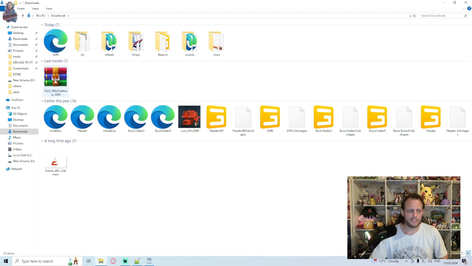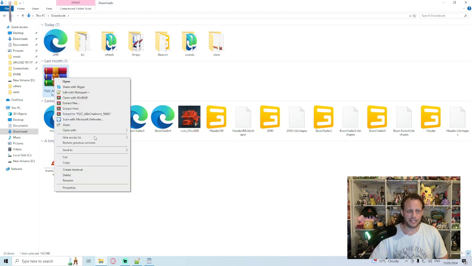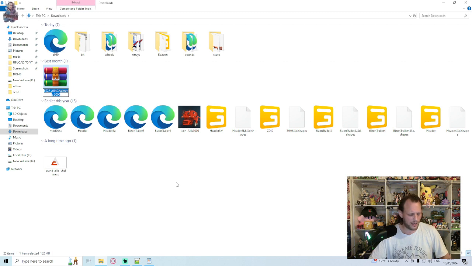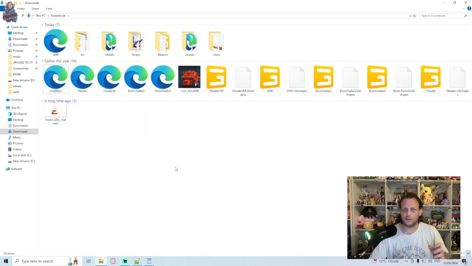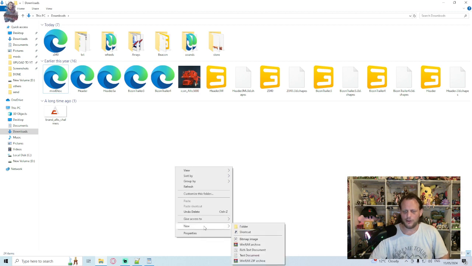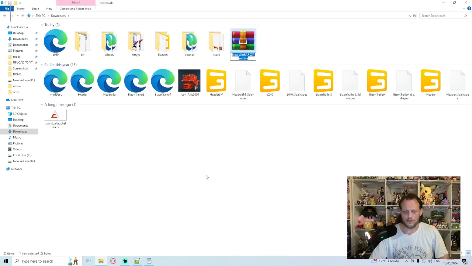What I normally do is on the original, I right click, rename, I hold left control and press C for cat. I then delete the original, or you can grab it and move it out the way to a different folder. I then right click, new zip folder, WinRAR, WinZip, whichever you use, and then I hold left control and V for Victor, and that will copy and paste the original name. So you don't need to mess around, you'll have the original name.